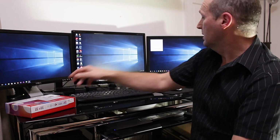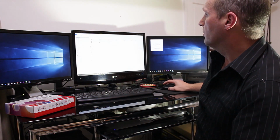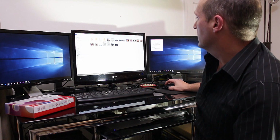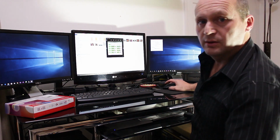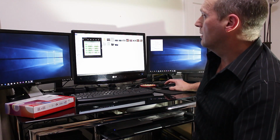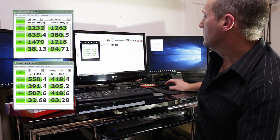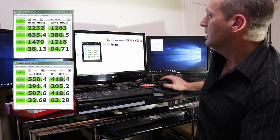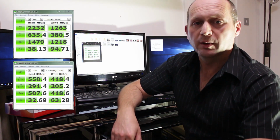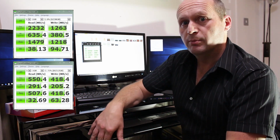So I've got the full speed, and I can get some Diskmark pictures up for you so you can see. I won't bother running the entire routine. There is no point in doing that. As you can see here, this was a disk speed test on my EVO, so it's 550 as you'd expect, and you can see here on my SM951 we've got the full speed, so we're not restricted to a 10 gigabit per second M.2 bus, which is what my board is.